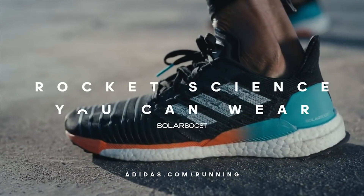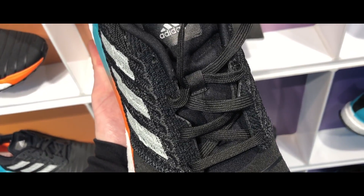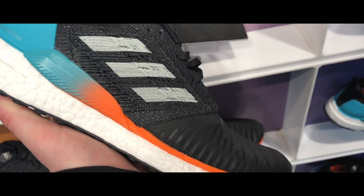The other bit of news I wanted to go through is that I managed to have a look around the local stores in Birmingham City Centre in the UK to see what they had. A couple of shoes took my fancy. I had a look at the new Solar Boost. It's a really cool looking shoe but it definitely looks like it's made for running. When I get my hands on a pair I'll definitely be doing a review. As you can see in some of the images and video I got hold of, they are very different.